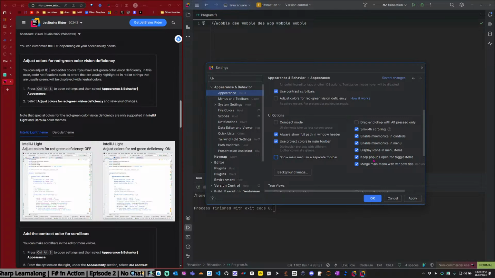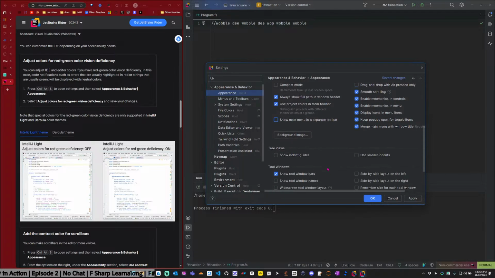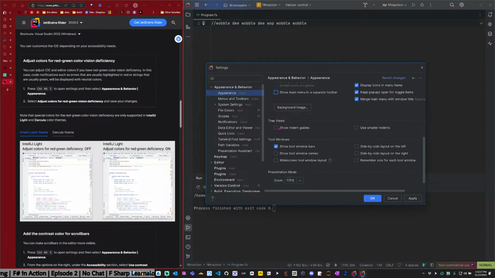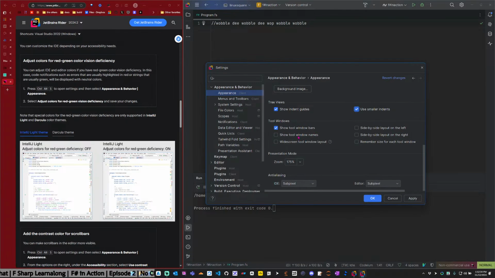Mnemonics, yes. Keep pop-ups open for toggle items. Sure. Merge main menu. Okay. Show indent guides, yes. Use smaller indents, yes. Show tool window names.